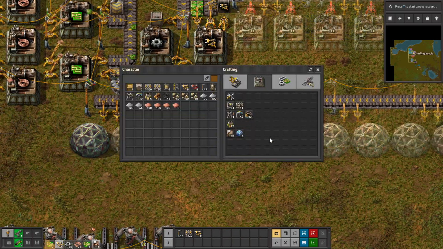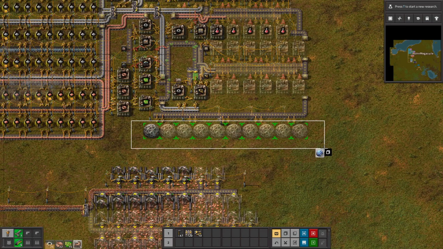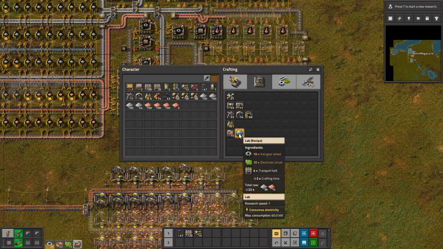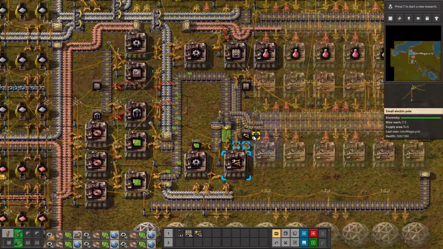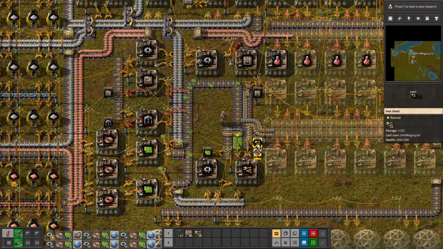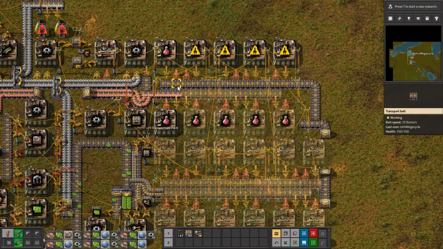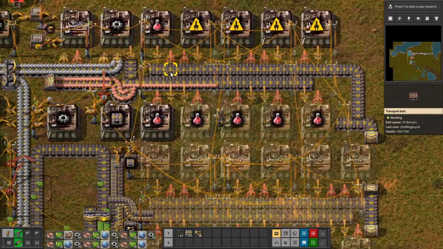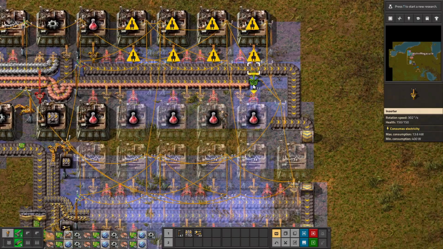What do I have here? 10? I only have 1, 6, 7, 8, 9, 10. There's the 10 I need. I'm just going to snag all that. Thank you. Yeah, by not establishing green, everything else is stockpiling up real nice. Oh, game saved.